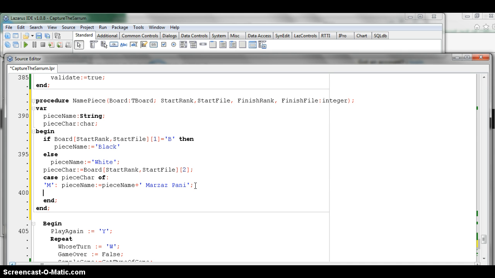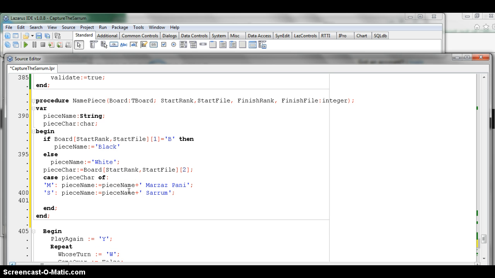But it could be an S. In which case I'm just going to, again, copy and paste. You need to save yourself time in the exam where you can. Sarrum. Could be a G. In which case, it's a Gixigir. Did I spell that right?